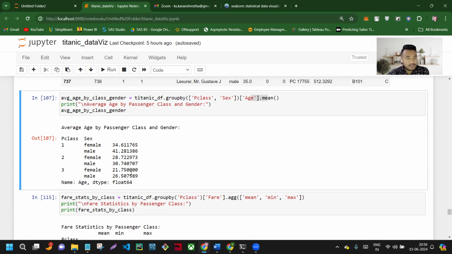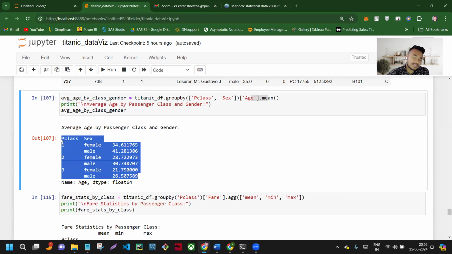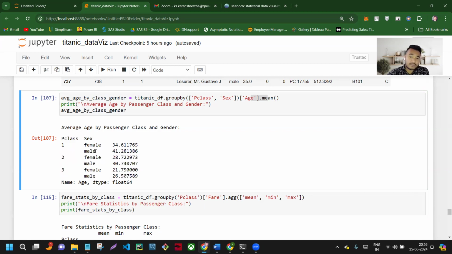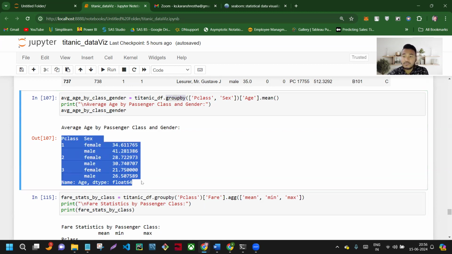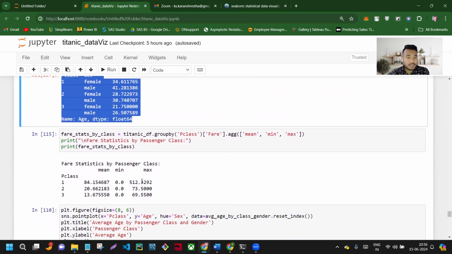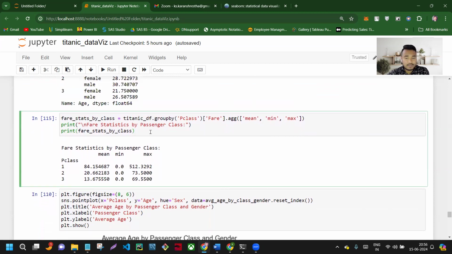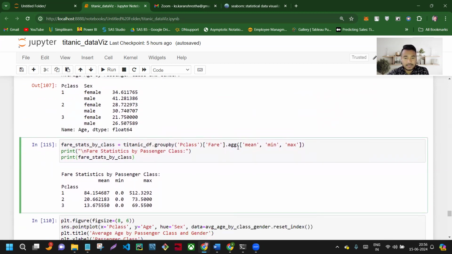Okay, so here you can see the insights we are getting from the group by code, and then we can put it into a visualization part. Different insights, whatever you want, you can check as per your requirement. Similarly, here also I am getting the aggregation of mean, maximum, minimum.